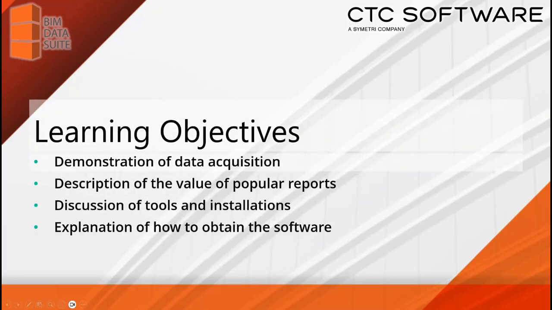For today, we're going to review the different reports that are available that we provide as a starting point or a template, and start highlighting the type of information that you can get and how that will look in a report. Then we're going to explain the differences in the services that come along with the BIM Data Suite package, show you a bit how each of those work, and then at the end, we'll show you how to get your hands on it, or a trial, or whatever the case may be.